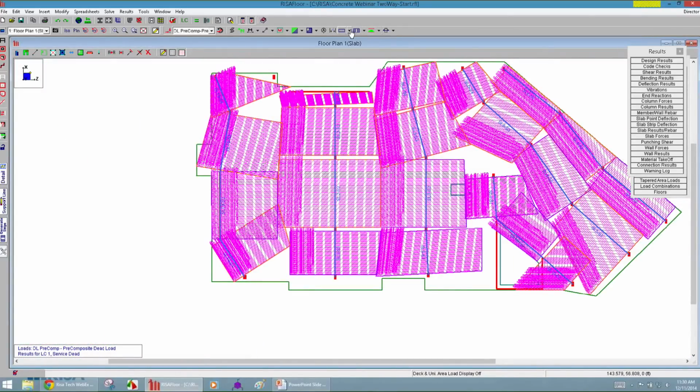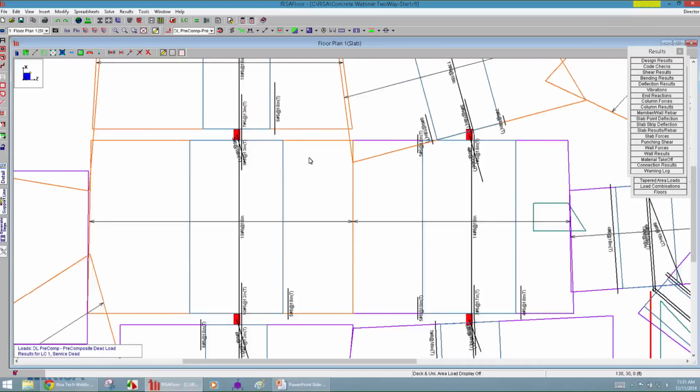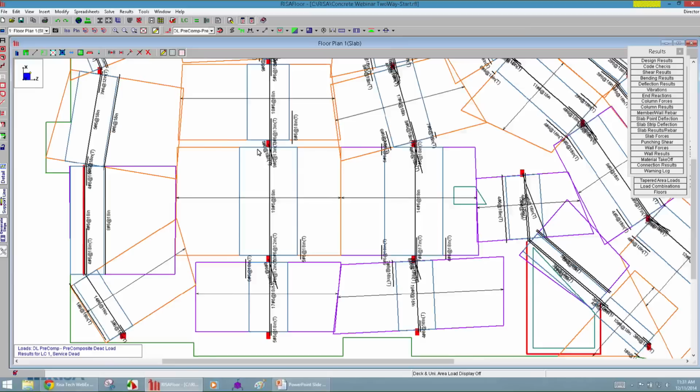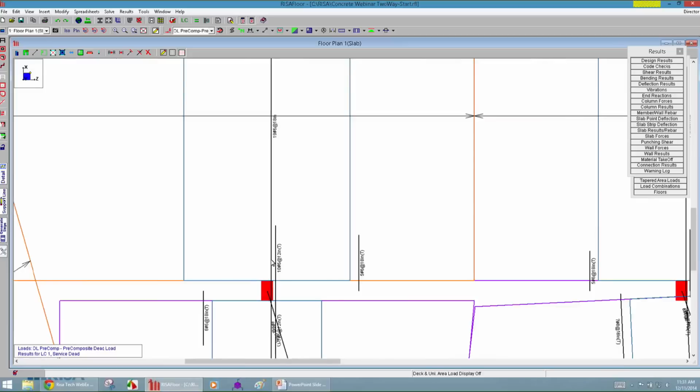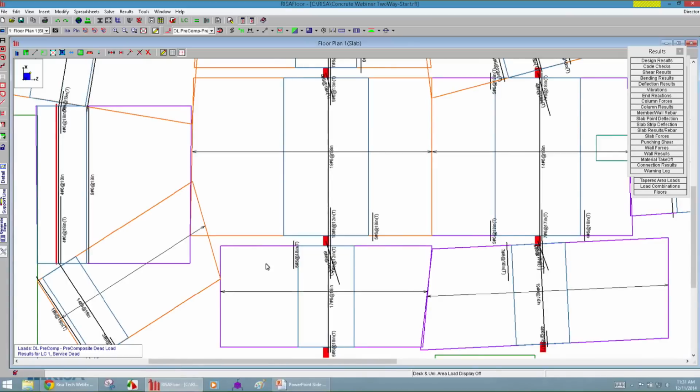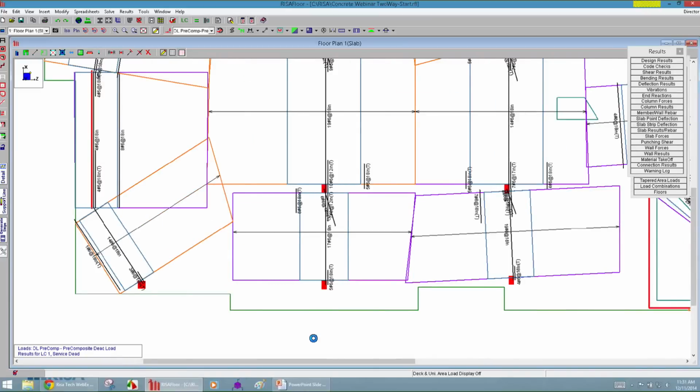Now, you can see on the screen, I'm using these tools here to show the reinforcement. Let's look at all the total bars in the north-south direction. You can zoom in a little bit and see we're displaying the reinforcement on the screen based on this design strip. For this entire design strip at the middle of my screen, I have 19 number 6 bars, spaced at 18 inches on center. And that's for the entire span here. Whenever you have a top bar required, we have the top T listed there in parentheses. On this portion, there's no positive moment, which means no top bars required. On this side, we are looking for a little bit of top bars.